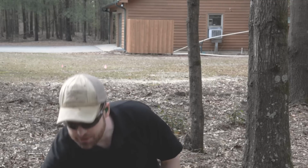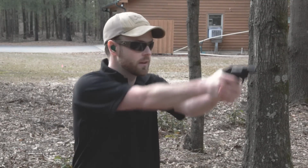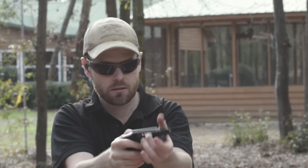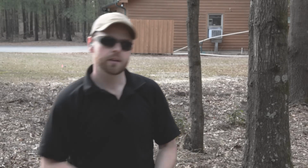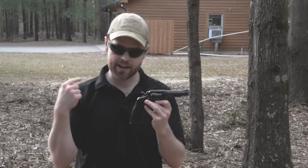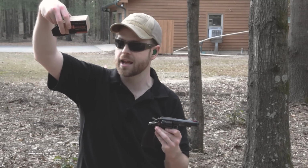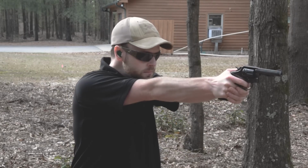And I'll use that 38 Special again to demonstrate. This is that 442, it's a very lightweight 38 snub, and watch this. Oh, that's a lot. All right, so you notice it's a pretty decent amount of recoil. Here's a Smith & Wesson Model 10-6 firing the exact same Hornady defensive ammunition. This is a 158 grain XTP. The exact same load with a full-sized gun, right? Much heavier. Watch the difference in recoil.